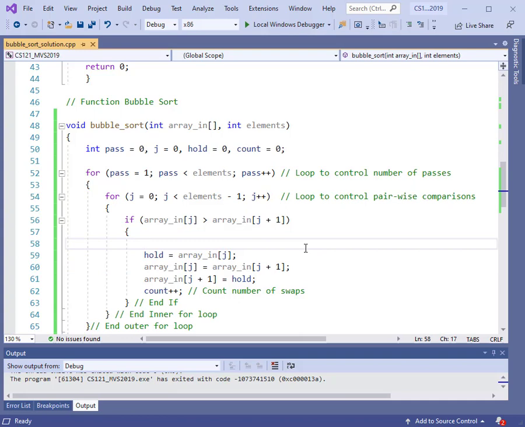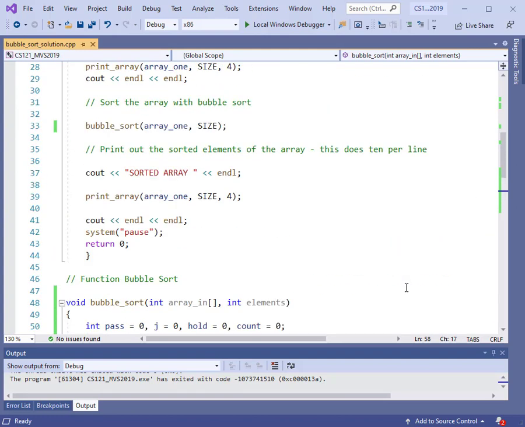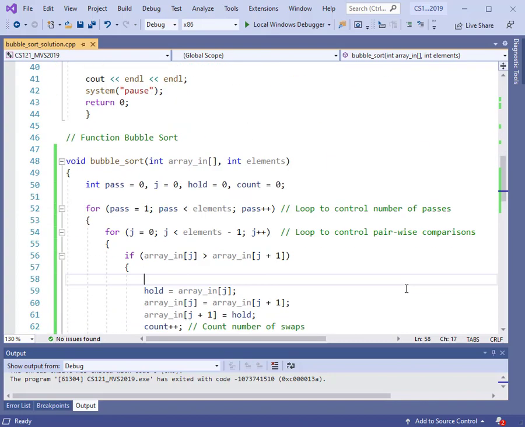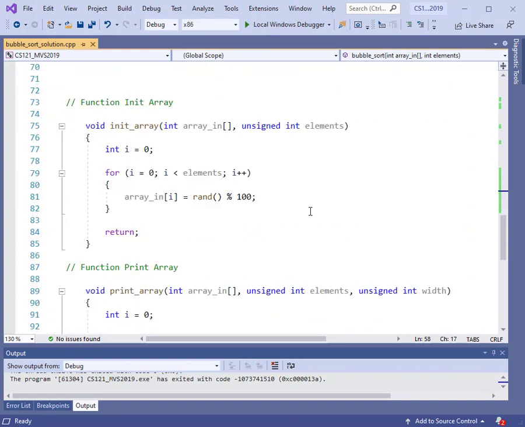Now, that shows you how to do the bubble sort, but there's something else I want to show you. It's kind of a detour for this program, and that's the function that's generating the random numbers. You may wonder why, when we use this random number generator, we always get the same numbers.